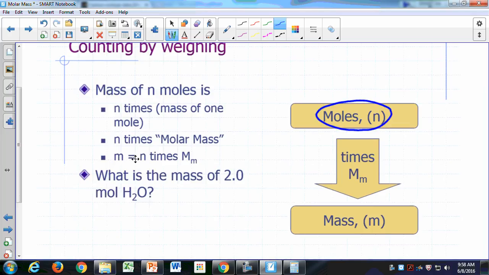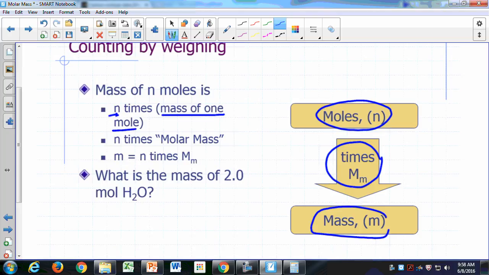If I know the number of moles, I multiply that by the mass of each mole, mass per mole, that's the molar mass, then I can get the actual mass. Same pattern of formulas we've seen over the past several lessons. You know how much you have for one thing multiplied by the number of things, then you get the total value. So number of moles times the mass of one mole will give you the total mass. Okay? So in other words, moles times molar mass is just the total mass.